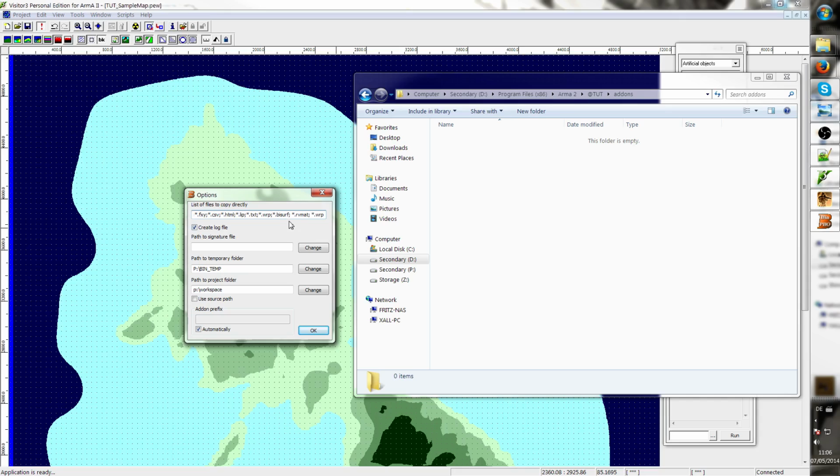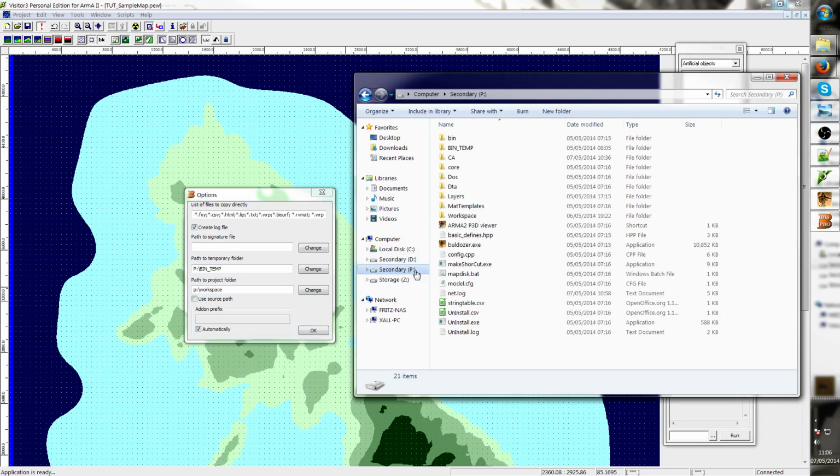So star.rvmat, and then this type of double dot comma, I don't know what you call it right now. Anyway, and then again star.wrp. I think you also have to untick something here, and if you have, go ahead and write in this here, BinTemp, and it's also something which I'll cover in a second, and then copy this one here as well. So I'm just going to leave it here for a second or two.